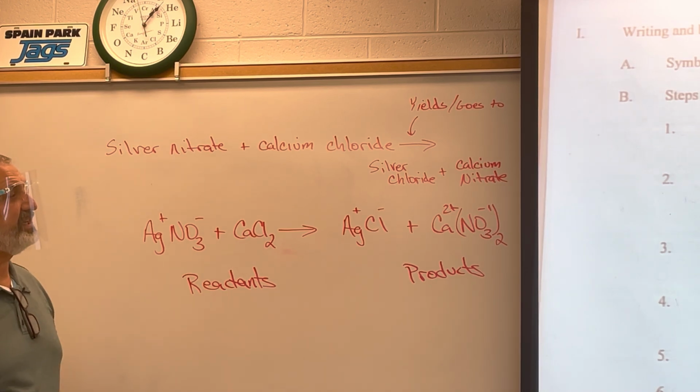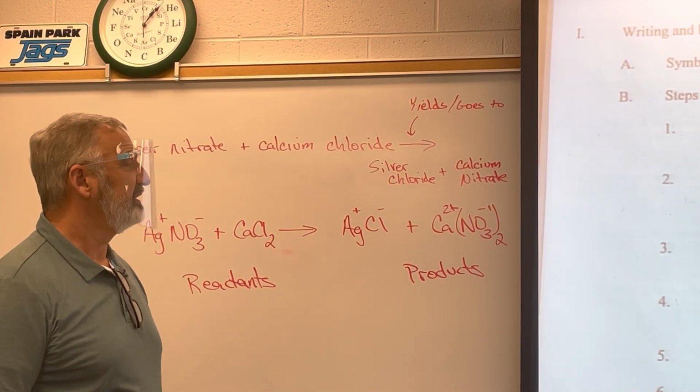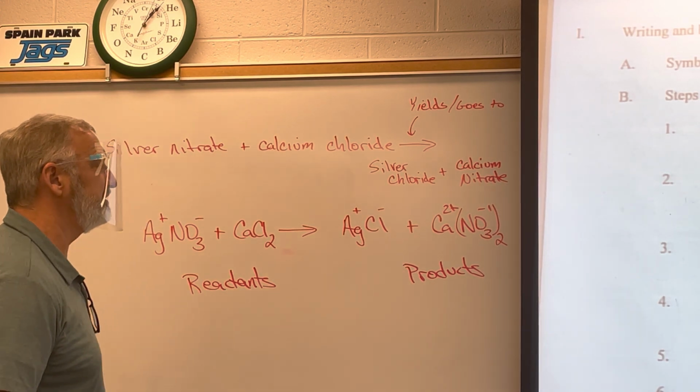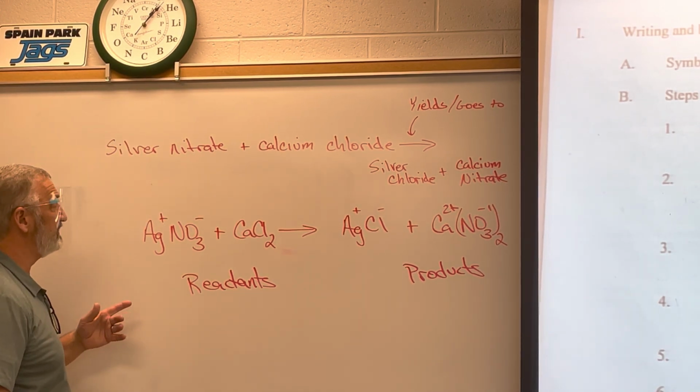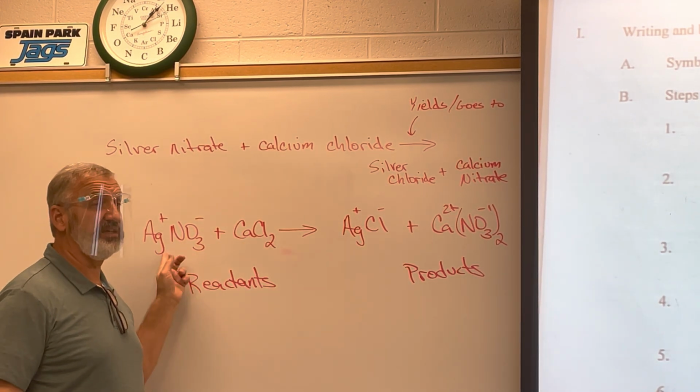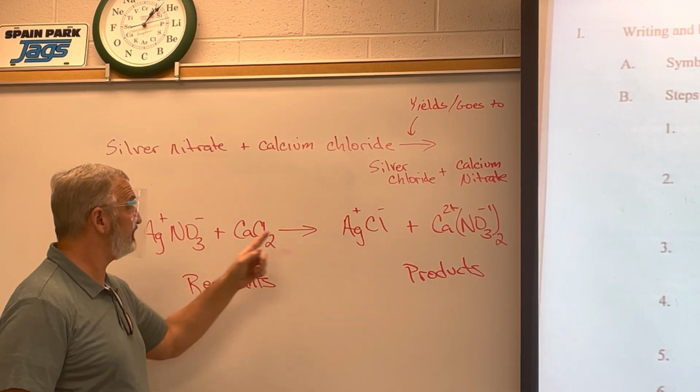Count the number of atoms of each element in the reactants. A polyatomic ion appearing unchanged on both sides is counted as a single unit. So this means we're going to balance it. So I'm going to count. I got 1 silver here. This is your equal sign. This is going to be balanced. 1 silver, 1 silver.